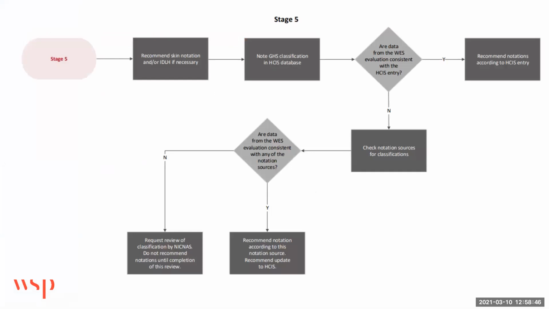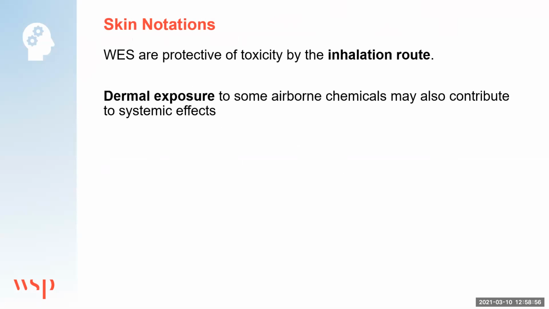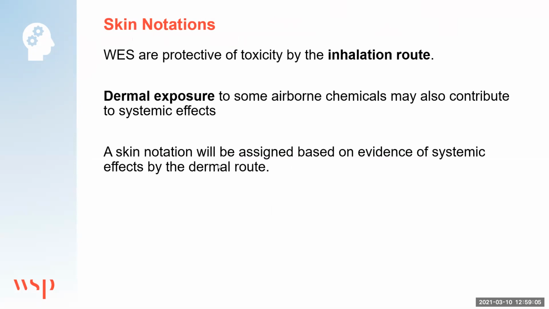This is the notation flow chart. I'll jump through that. Skin notations. The WES are generally protective of toxicity by the inhalation route. However, dermal exposure to some airborne chemicals may also contribute to systemic effects. A skin notation is assigned based on evidence of systemic effects that would contribute to the inhalation route effects via the dermal route.